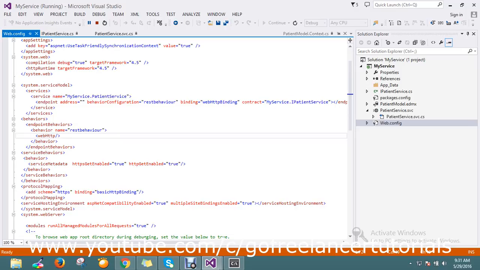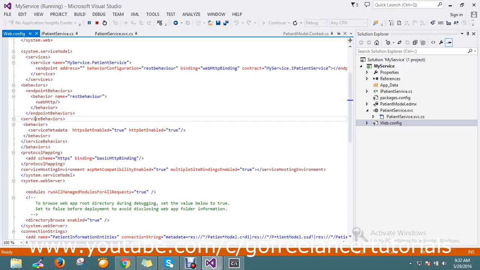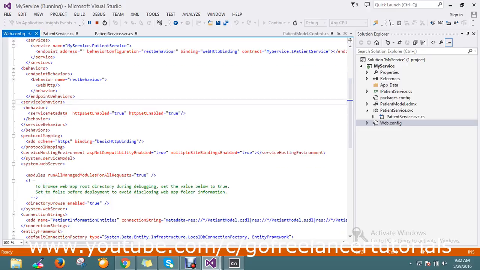And service behavior, it's HTTP. I just enabled one more in my service behavior, default behavior metadata. It must be enabled for HTTPS and HTTP. So I set that. And one more, protocol mapping. So protocol mapping, HTTPS, I just wrote the scheme of HTTPS.